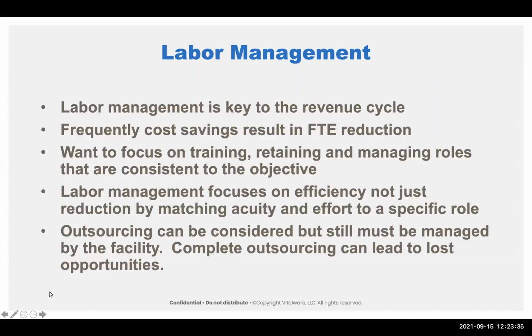Labor management is going to be key, and it's not just FTE reduction. This knee jerk that I've seen year over year over year, I'm not meeting budget, I'm going to let staff go. What does that do? That means other people have to assume roles. That means there's gaps in your processes. It may or may not be covered. It may be abrupt, and you don't have any process to cover it. You want to focus on training and retaining and managing roles. Labor management focuses on efficiency, not just reduction.